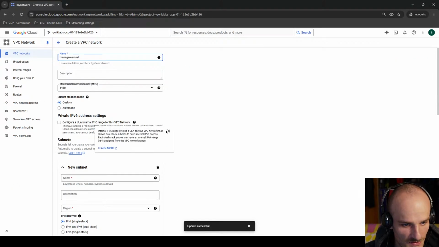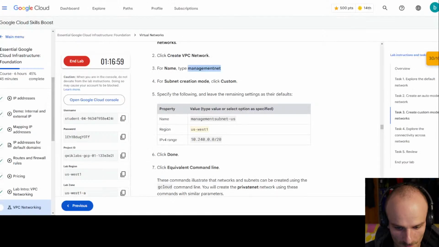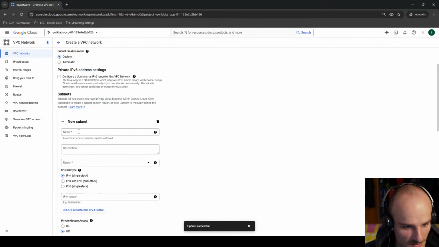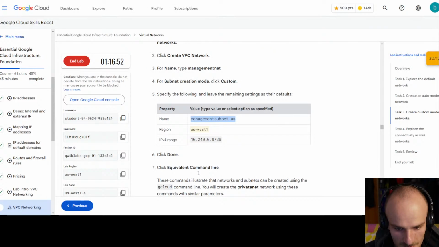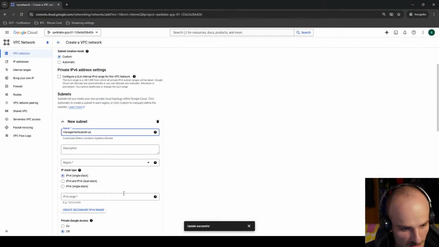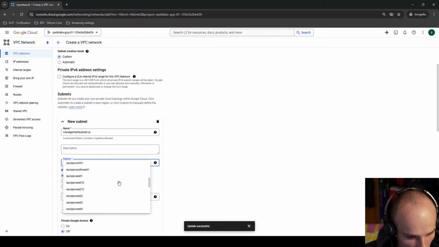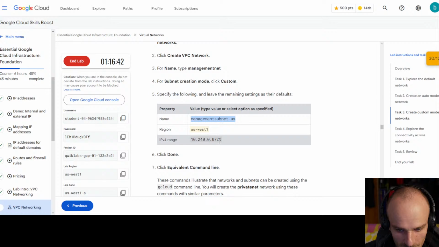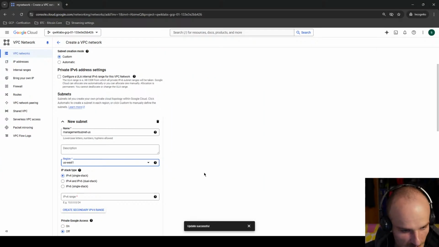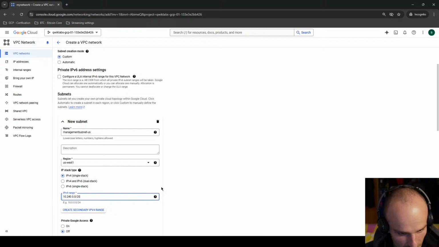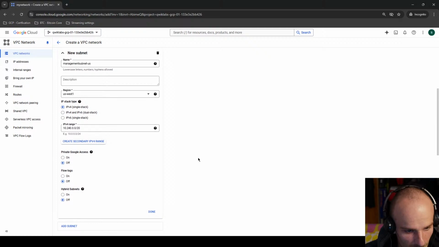Subnet type custom. So for the first subnet, only for this VPC, we'll assign this name, us-west1. And then the IPv4 range will be a class A with subnet mask 20. Done.